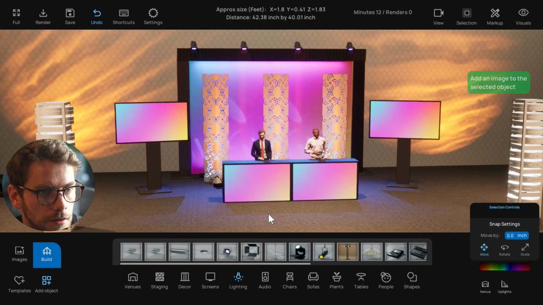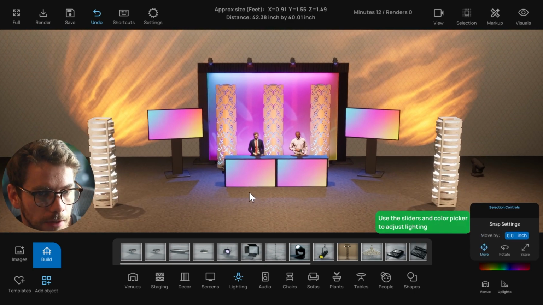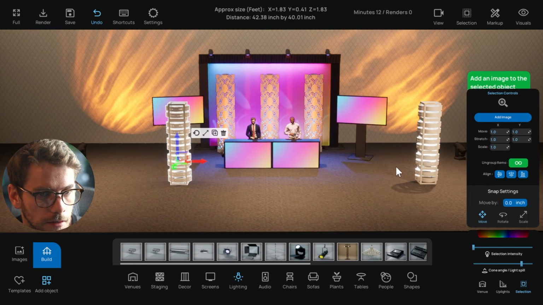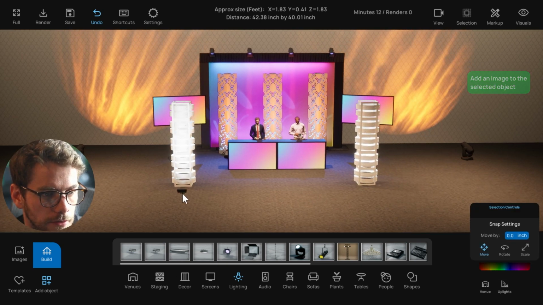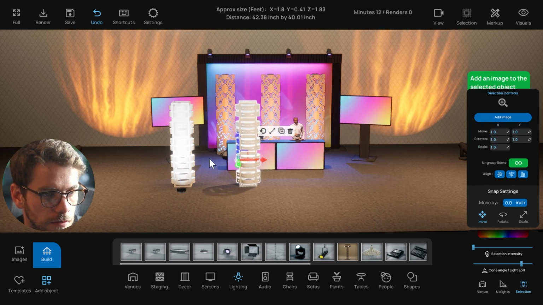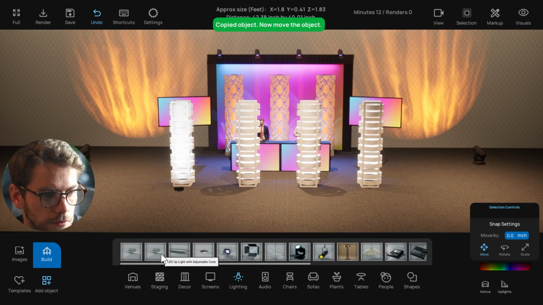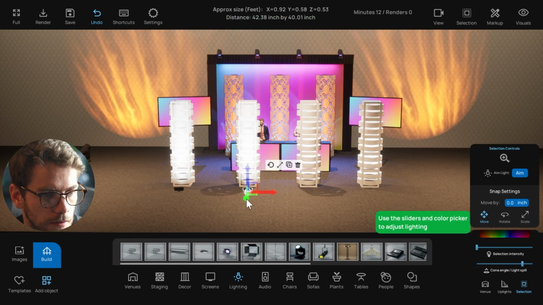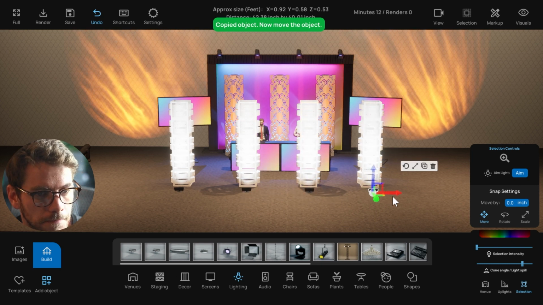And from here, let's see, lights are definitely a big thing. So if I were to drag out, let's say I wanted to add, actually I'll bring these guys back in here. Let's say I wanted to add an uplight to the front or something. And again, maybe I have a few of these. What I'm going to do is just really quickly go light. Actually, I'll just do this.